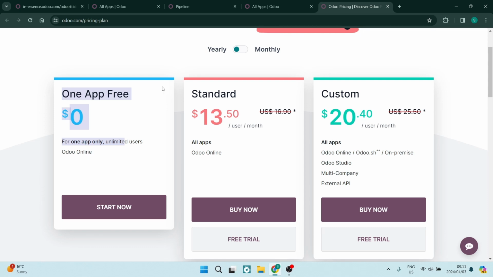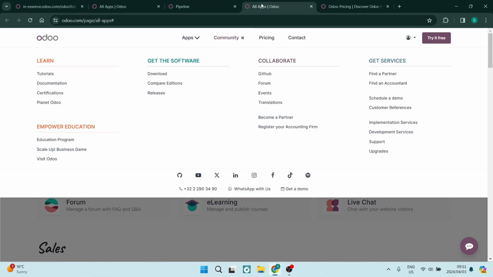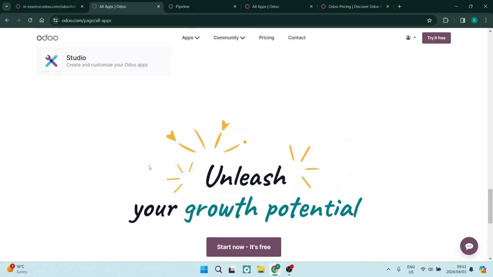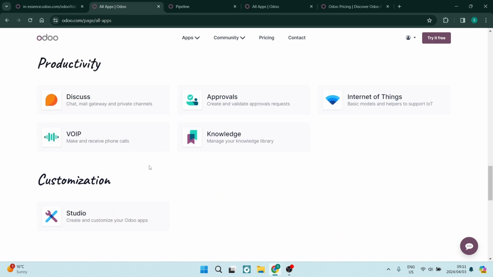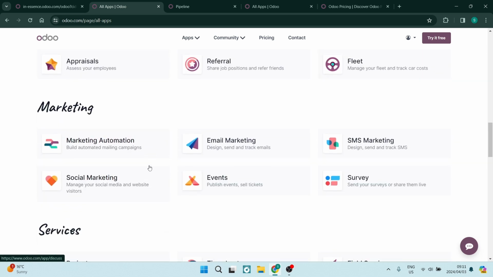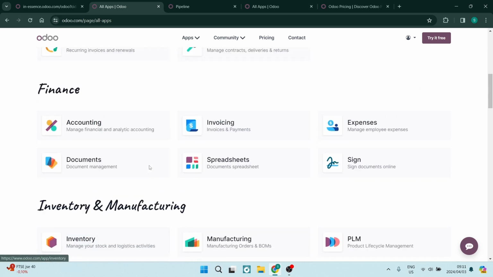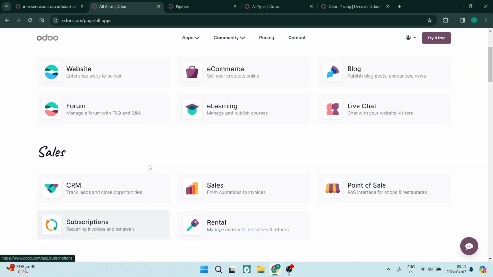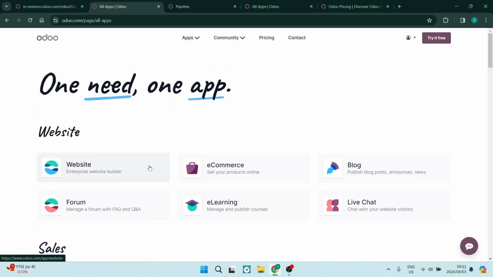If you're looking to streamline your operations and drive growth, this is the place to be. With a wide range of applications, user-friendly CRM, the community support, and such a flexible pricing structure, Odoo is a valuable asset for your modern business.